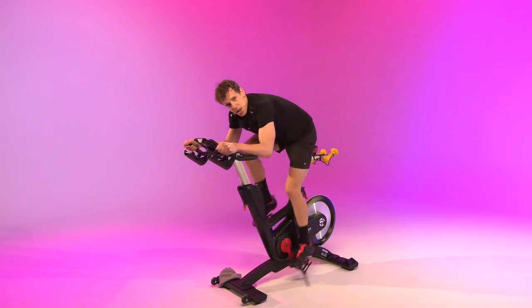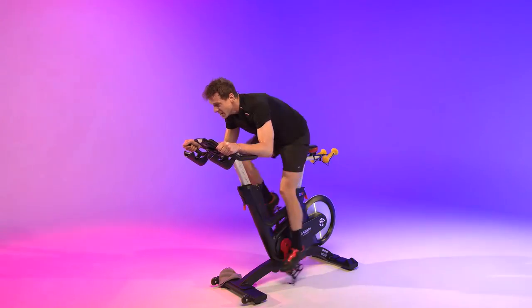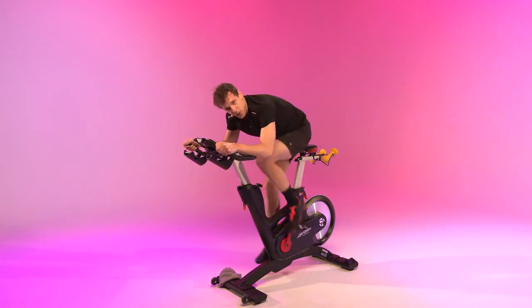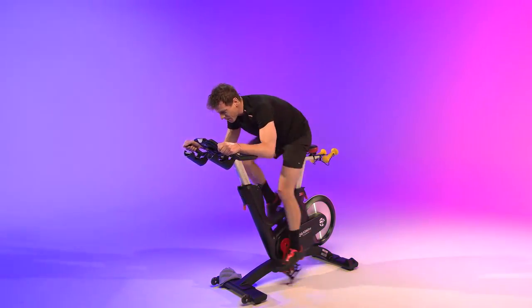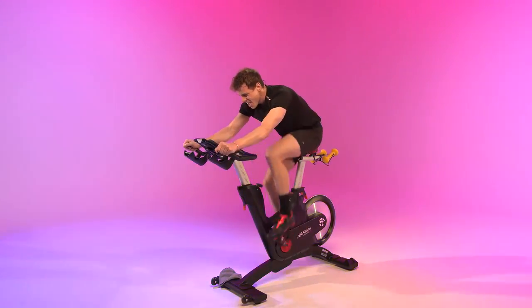Push, I know it. I'm committed. Come on. Sprint it. Sprint it. Now push those glutes. Open your seat. Chest above your feet. 4, 3, 2, sit down.